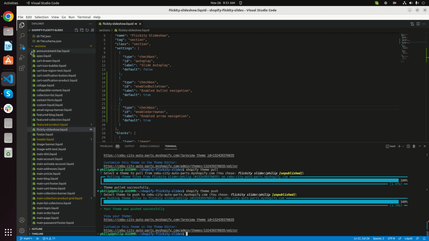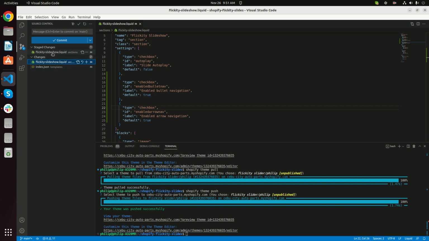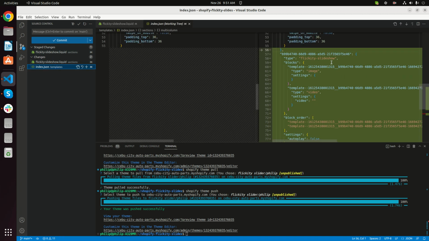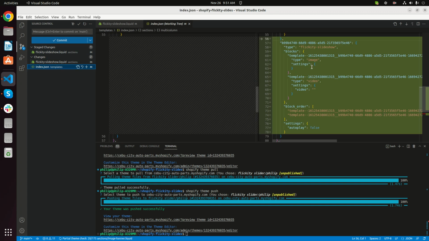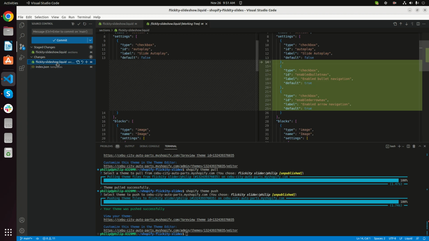Okay, so here we have a tracking controller, and we're going to look at what exactly we did, because it will be very helpful for us during development. We have this index, just added this Flickity slider, which we pulled from the live theme, I mean in the store, the duplicated theme. Then here we added these new options.